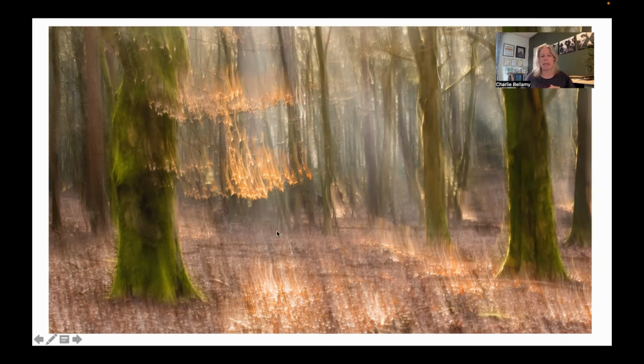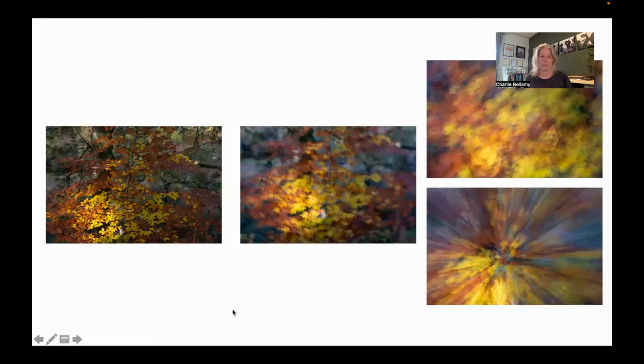So what you can see is the movement of the camera. It was probably a movement like that. But I don't tend to make very large movements with my woodland ICM because I like to keep the detail in the tree trunks. Anyway, I moved the camera upwards because I saw these lovely orange branches here. In doing so, I have created a firing tree, a tree on fire, and it almost looks like the embers have dropped on the floor and lit fire to the woods. I quite like that one.